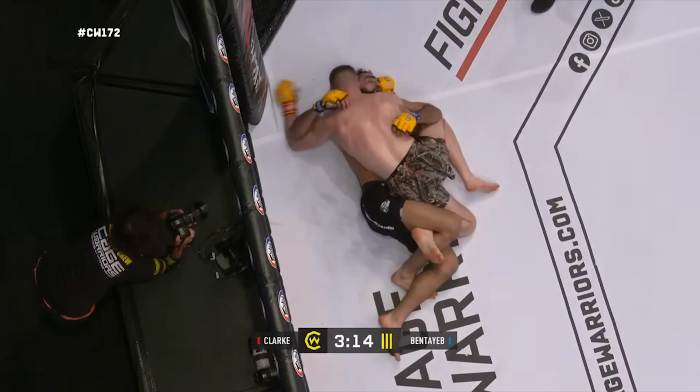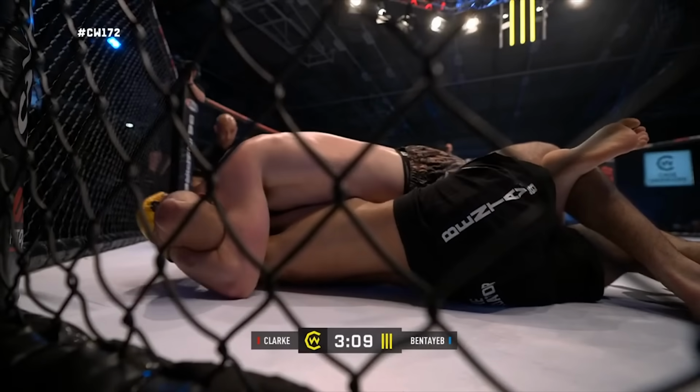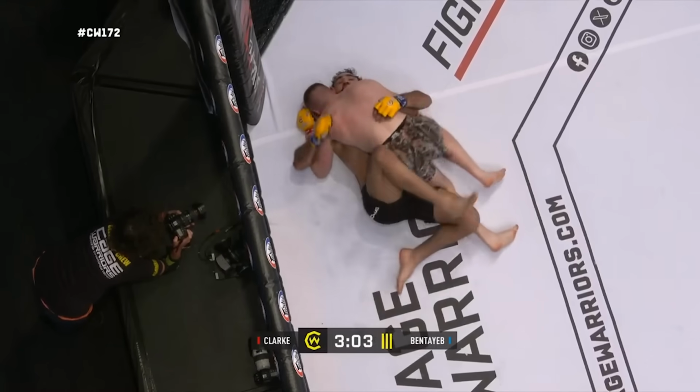Going to try and use that right foot to kick the leg off, get the ankle free, and then probably pass directly into mount. Side control's not a great position in MMA. Busy here. But you kick that off, you go to the side, and then you pass the mount easy.